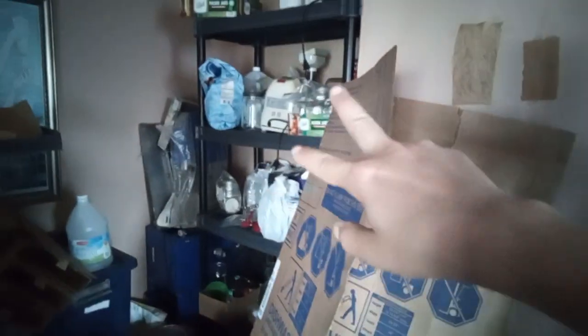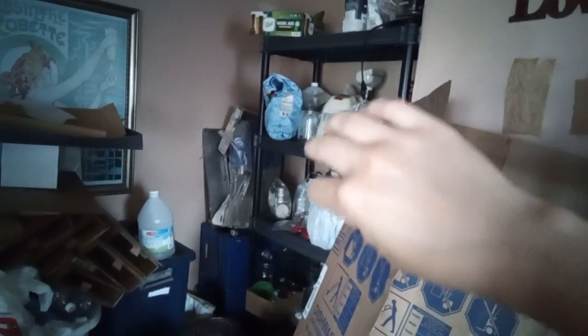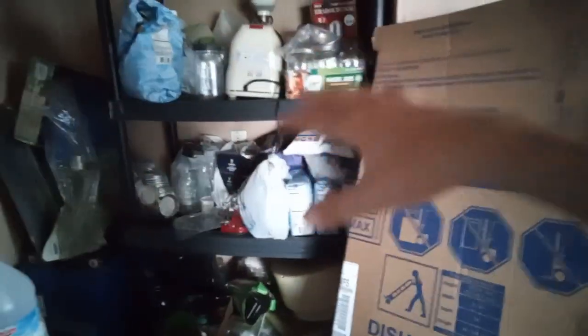But eventually, and this area is a disaster, my water heater is gonna get put up so that the bottom inlet is higher than my wood stove, and my water heater tank is gonna go right here, and it's gonna have a copper coil wrapped around my flue, and then after my hot water heater, I'm gonna have my on-demand water heater. So they're gonna kind of work in conjunction, and I'm not gonna have to keep my water heater on a hot temperature in the summertime or anything like that.